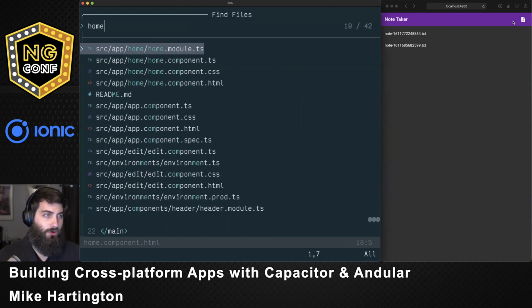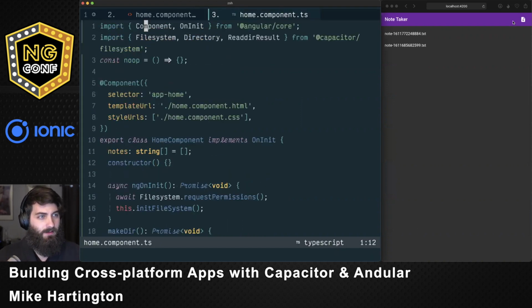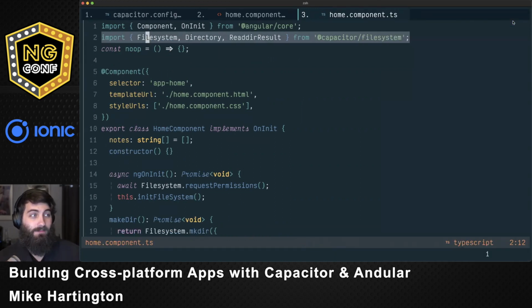The home component for this is actually using Capacitor to load up files from a file system. So we're making use of this package called Capacitor File System. It's just another npm package that we can install into the project.